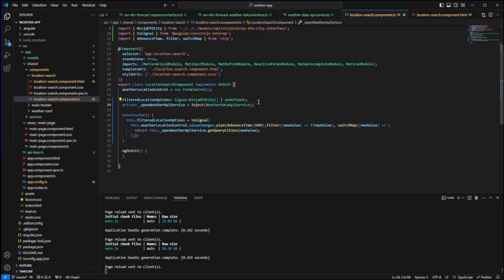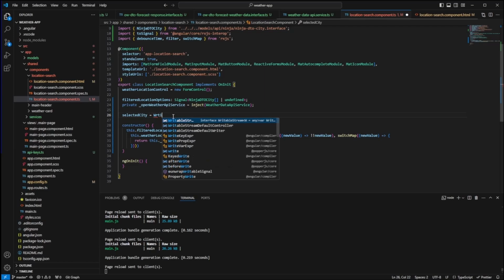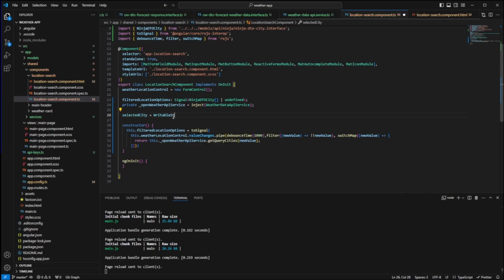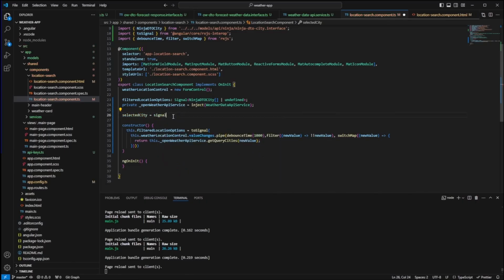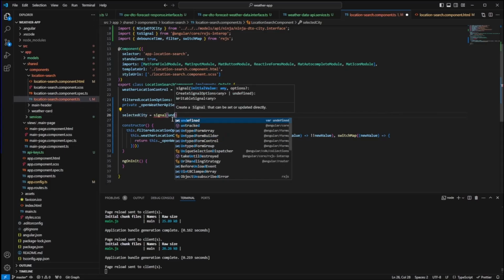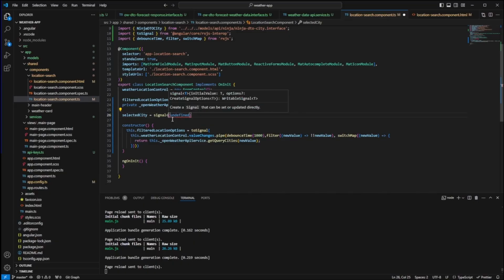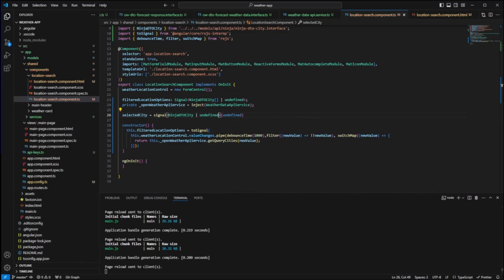For this, we will make here a selected city that will be a writable signal. That's undefined at the beginning, and type-wise it is Ninja DTO or undefined.